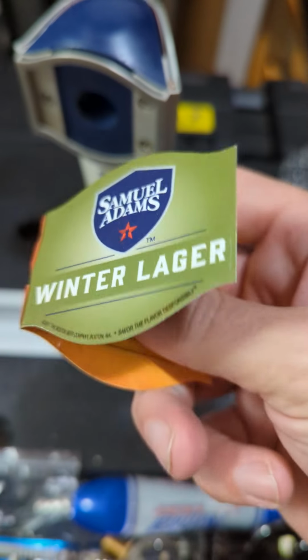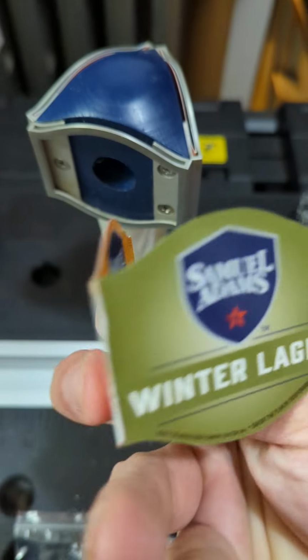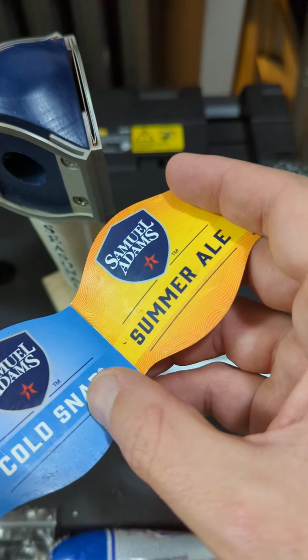With this particular one, we've got one side that says Winter Lager, another side that says Oktoberfest, and then on the inside we've got Cold Snap and Summer Ale.